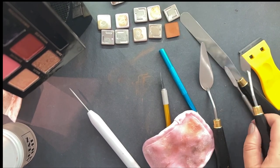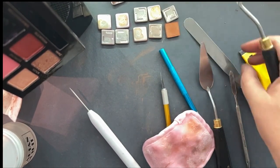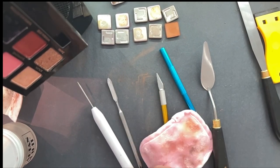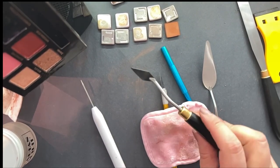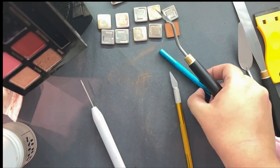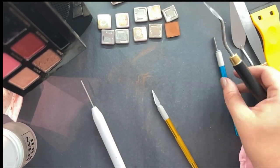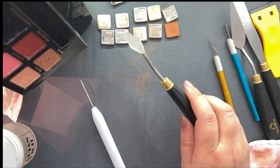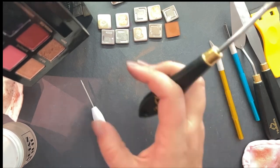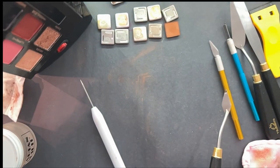Now, what you can do if you're having a hard time with glue is you can take this little palette knife, and I'm going to do that on this next one so that you can see. You can take the little palette knife, and we're going to dip this in Parian Spirit, and we're going to get this into the edges. We're at 2 minutes and 2 seconds.